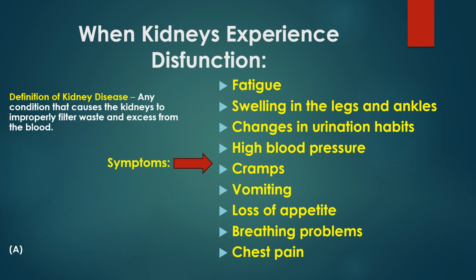Now, if there's any disruption within the kidney functions, then that will make way for potential kidney disease. The definition of kidney disease is any condition that causes the kidneys to improperly filter waste and excess from the blood. And once that happens, these particular symptoms could arise: fatigue, swelling in the legs and ankles, changing urination, etc.